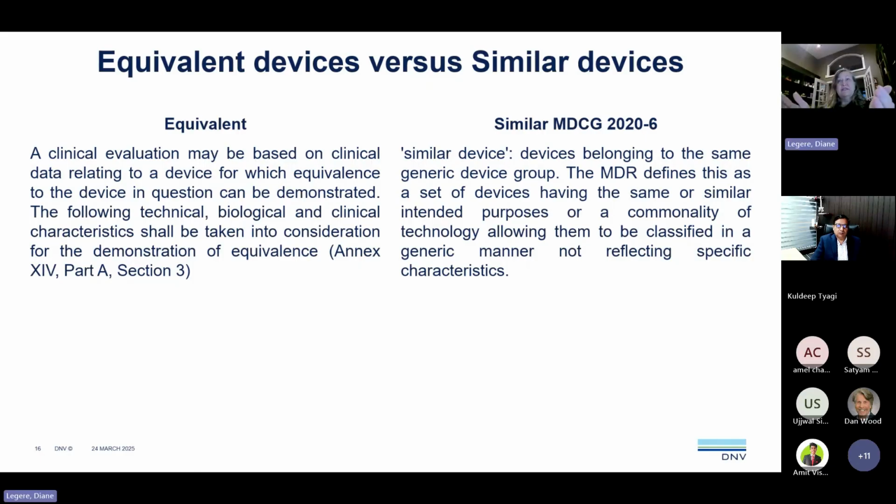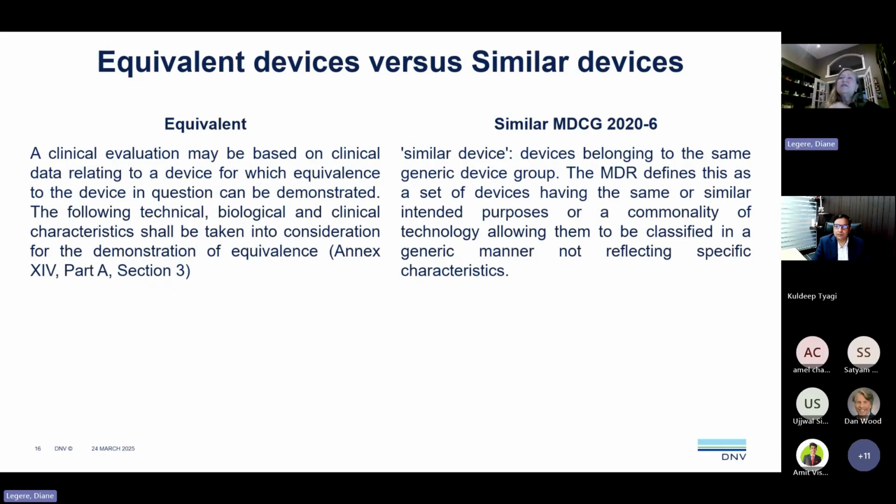Okay, yes. Now a similar device, it's not defined in MDR. So MDCG 2026 has a section on terms that are not defined in the MDR, like indications for use. Similar device is another one that is not defined, but generic device group is in the MDR. And so here's the definition.